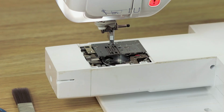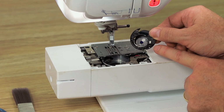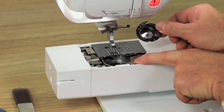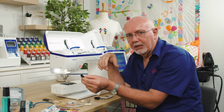Now, put needle plates in place, positioning the bobbin case. Again, this is a Brother, so a lot of Brother owners out there. Got a little arrow on the bobbin case, and you've got a little white dot on the needle plate. They just need to line up. You always must make sure that the needle is in the correct up position when you're replacing your bobbin case.